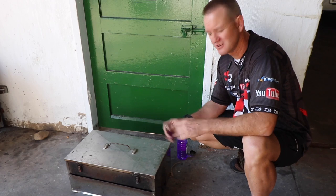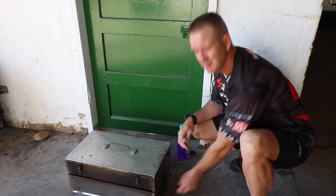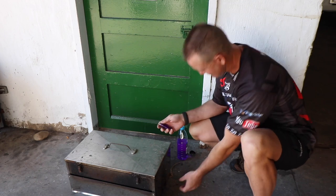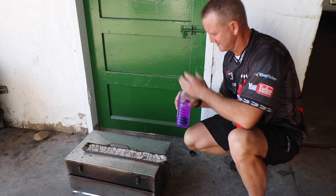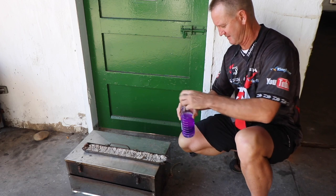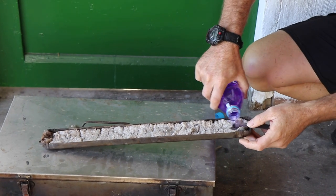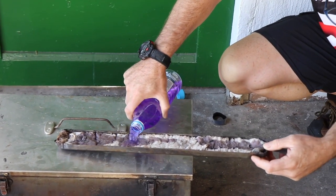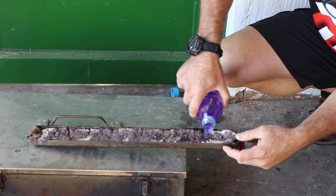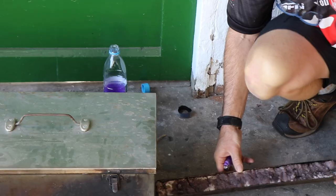Okay, all I need to do now is just find a well-ventilated place. I'm actually in our garage doing this, can you believe it? And just be careful with it, obviously. Start at the top and just let it run down. And then you go up. And there we go. More than enough. Put that in there.